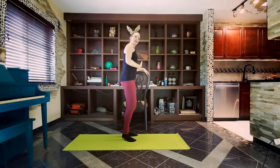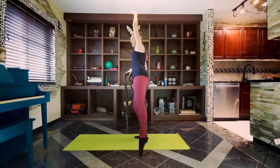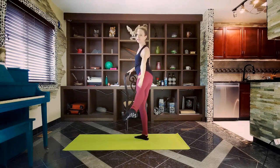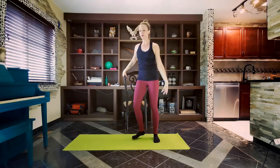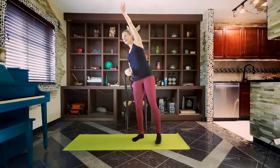Little plié, you're going to lean in. I'm going to turn this side up. Lean into the bar, hand up, leg out. You're going to lift the leg and do a crunch in, down, crunch, and reach. Going, crunch. This is where we're getting the core to really kick in here.